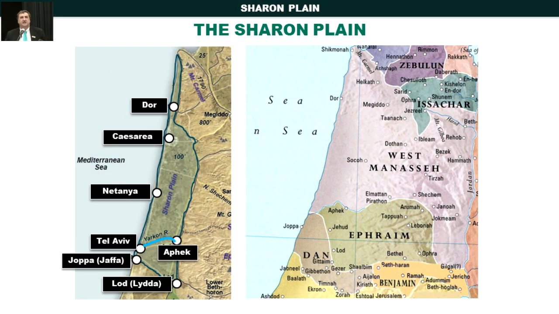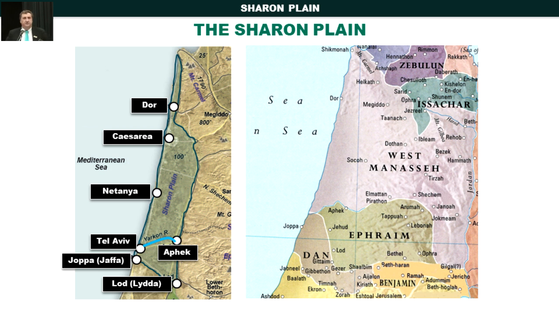Now, the Sharon plain is the central section of Israel's coastal plain. Now, the plain lies between the Mediterranean Sea to the west and the Samarian hills, about 15 kilometres or 9 miles to the east. Now, the plain thins to less than 5 kilometres wide as you go further north of Caesarea. Now, the plain of Sharon is referred to several times in the book of 1 Chronicles and Isaiah, as well as the reference to the Rose of Sharon in the Song of Songs. Now, the word Sharon itself simply means plain or flat land.